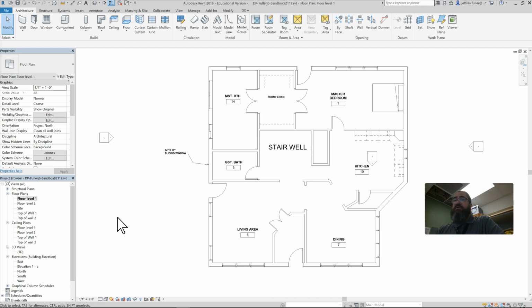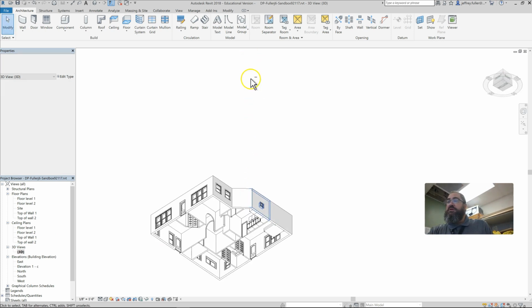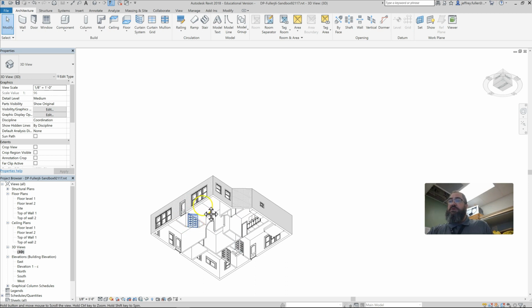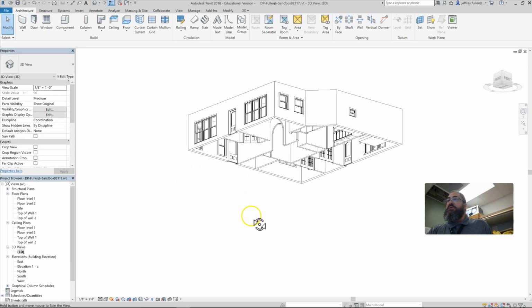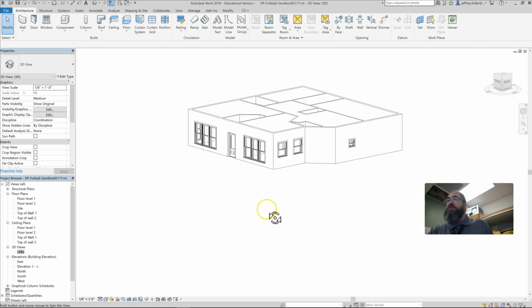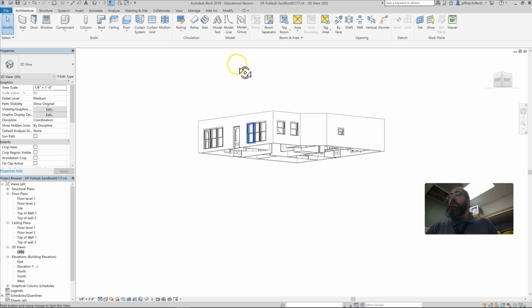Right now, we don't have a floor. If you were to go to your 3D view and pan this thing up, you'd see that it's just hollow. You have no floor. There's a couple of things we got to do. We're going to add a type of floor, some styling or what have you to it, and we also have to add some slab to the floor as well. So here's what we're going to do.